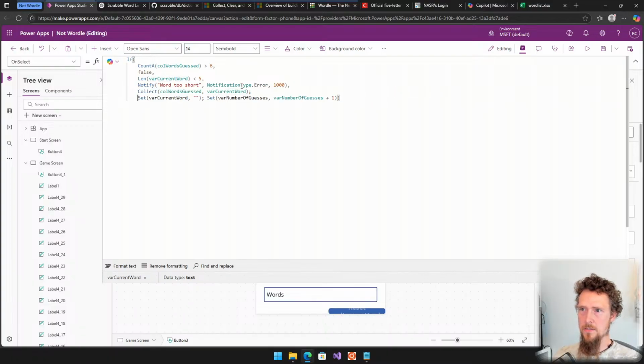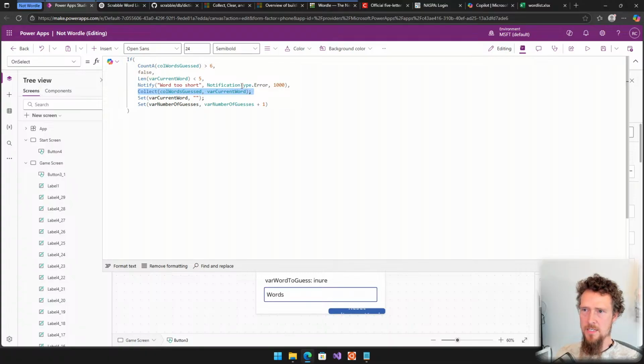Then we want to collect. That's interesting. Right, okay, yeah. See, this is the joys of this language. All right, so condition, true. Condition, if true. Otherwise, so this is the else. So everything in here happens in the case that it is a 5-letter thing. So this is where we want to work.